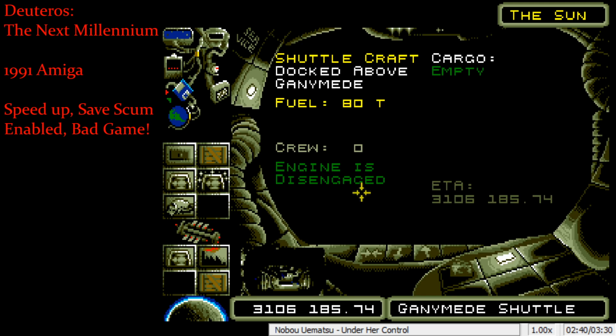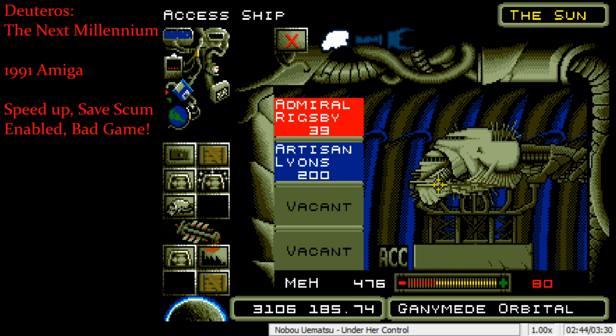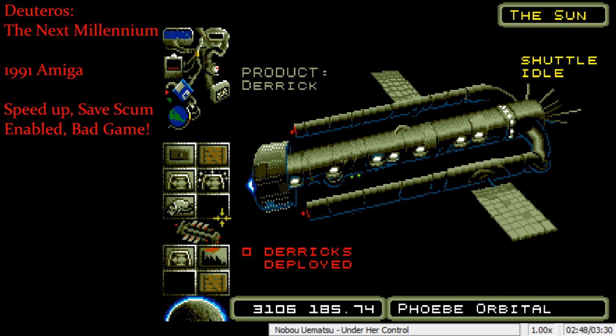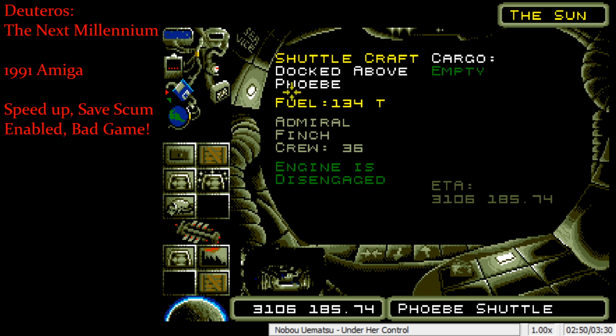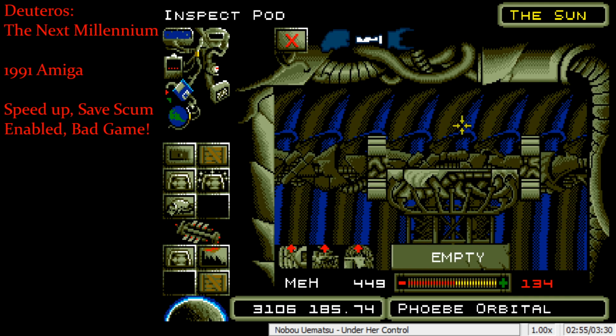We don't actually need admirals to send down derricks. You just need the admirals to build, like the pilots are just needed to build the actual ground bases. So I should unequip them once I'm done, basically.